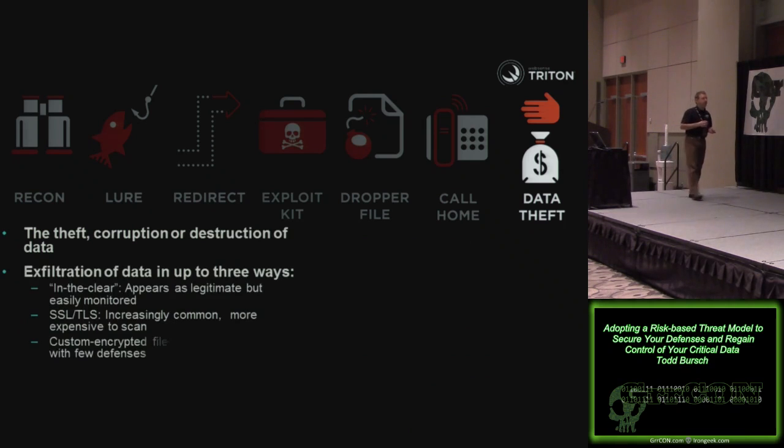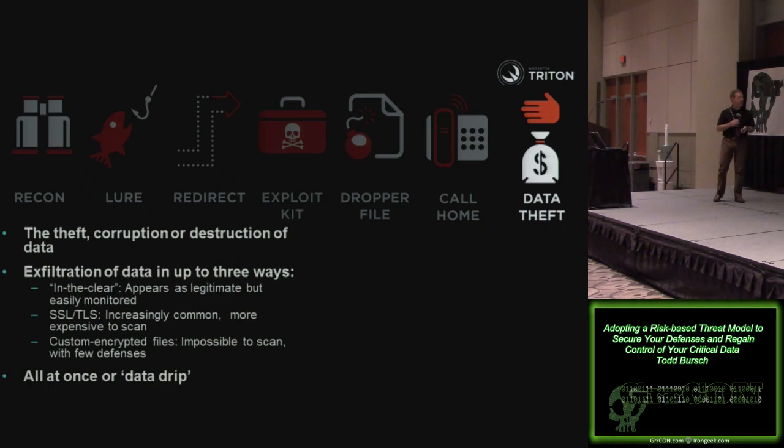So data theft. This is the data exfiltration component, and this is the most dangerous. And as far as Target's concerned, this is where they really dropped the ball. This one was just, I don't know how they could have gotten away with what happened to them in this particular instance. So basically, data theft is getting that data off the network.